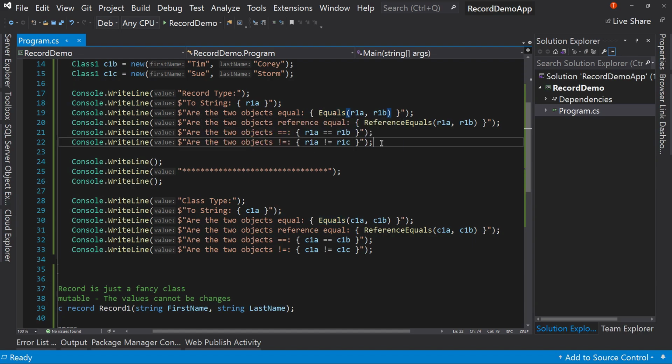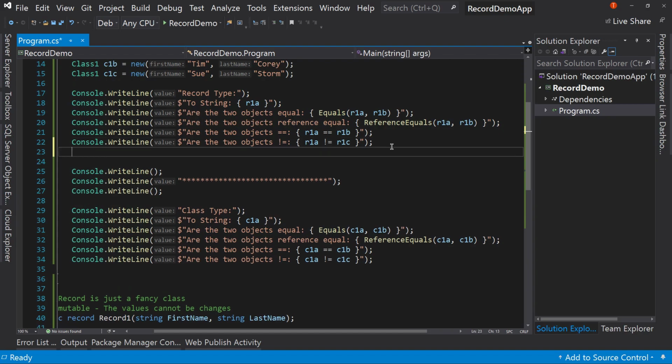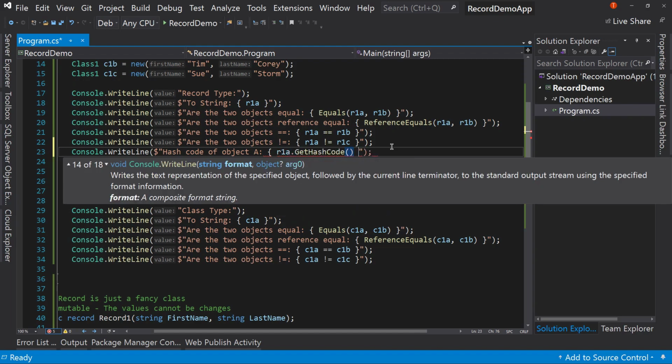But that's not all. Let's do another console write line here. And we're going to do our string interpolation. And we're going to say hash code of object A. And we'll say R1A dot GetHashCode. There we go.